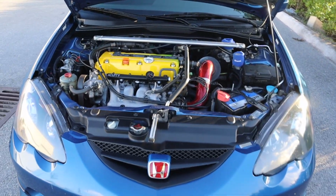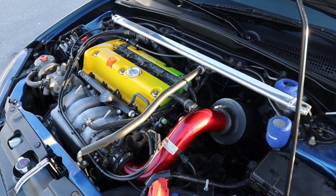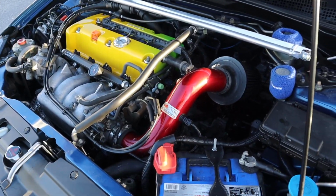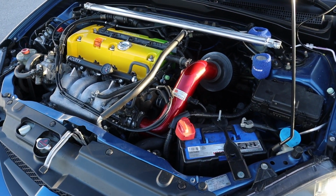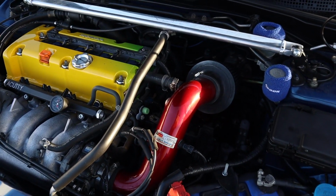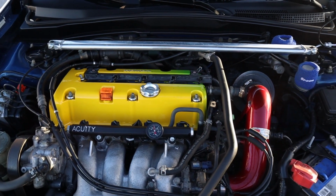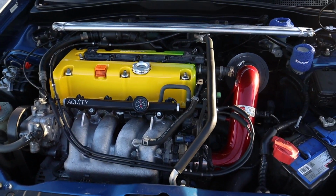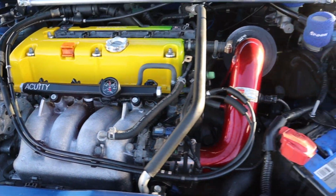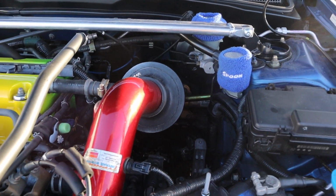For the engine, there really isn't much of an upgrade here either way, but there are a few things. I did the Spoon strut bar. That's the official Spoon strut bar. I bought that intake off OfferUp. I think I picked it up for like $100, and it was just in order to hear some VTEC and have a little bit of a different sound. That's about it. If anything, I'm probably losing power there. It does have a J'S valve cover, original from ICB. It's got the Spoon oil cap and the Spoon radiator cap. And I am also running the Acura fuel rail with fuel gauge and the 6-AN fitting line for the fuel line that goes all the way to the firewall. And obviously the little Spoon socks, and that is about it.